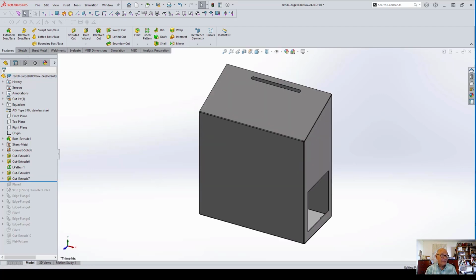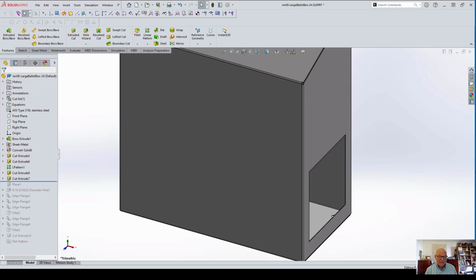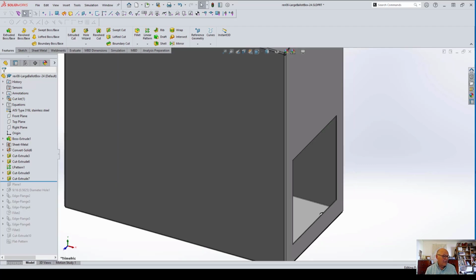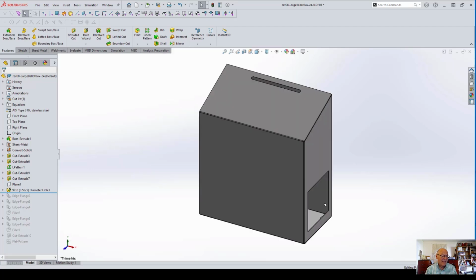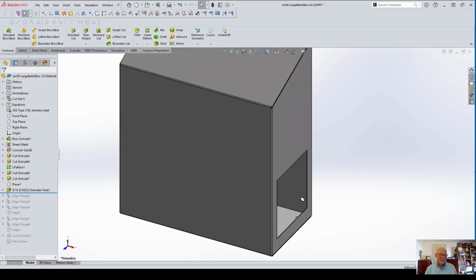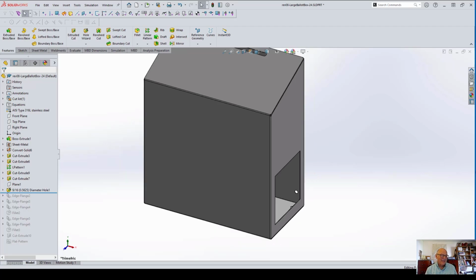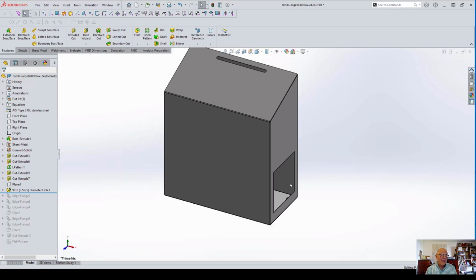Now another cut had to be opened up over here. So that was our next cut. Had to put a plane in there to draw on. Some more holes in the back also for mounting. Now the company that made it didn't think that was a good idea. I wanted to be able to mount this from inside that door, so when you locked it, nobody could take the nuts off and walk away with it. They ended up putting angle iron on the outside, and everybody just bolted it to a wall. Nobody walked away with it, however.